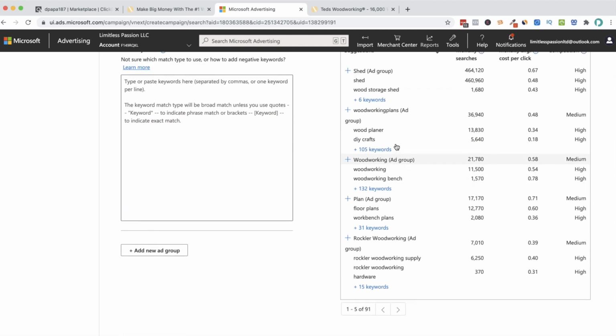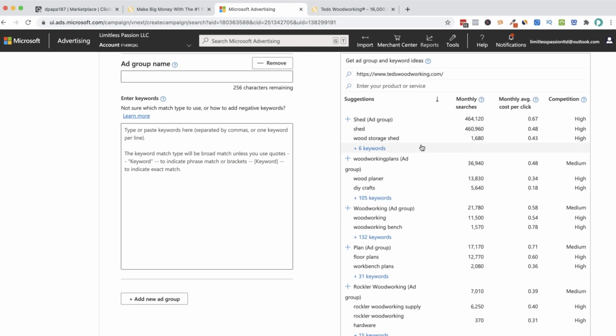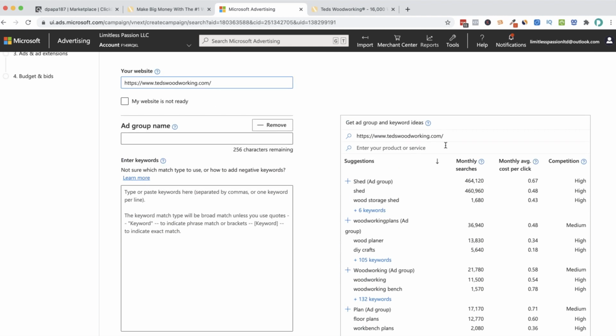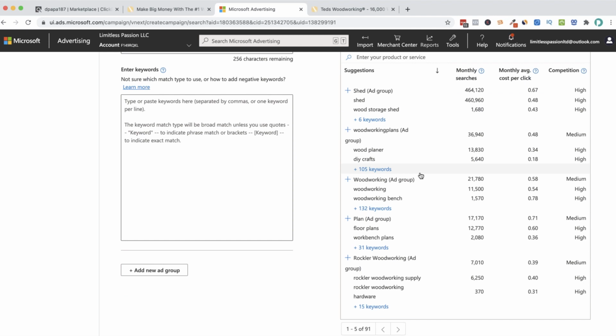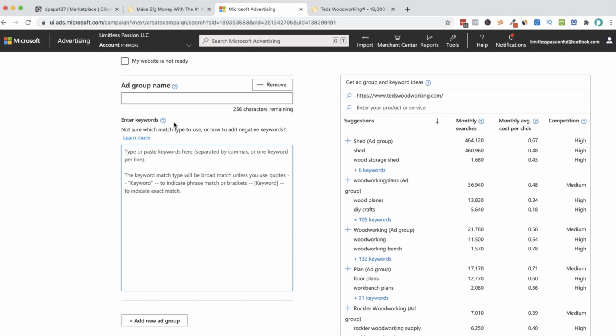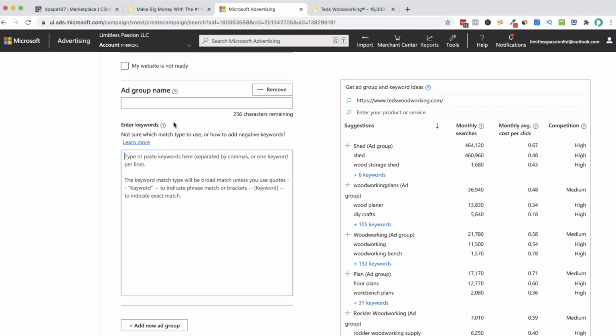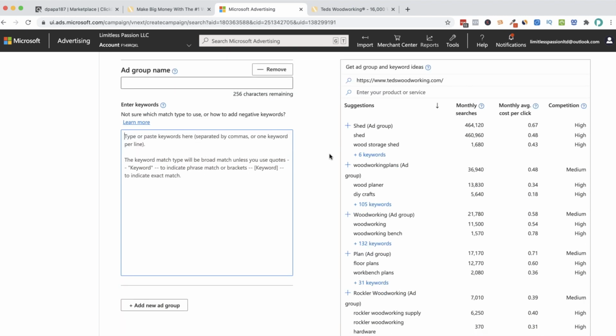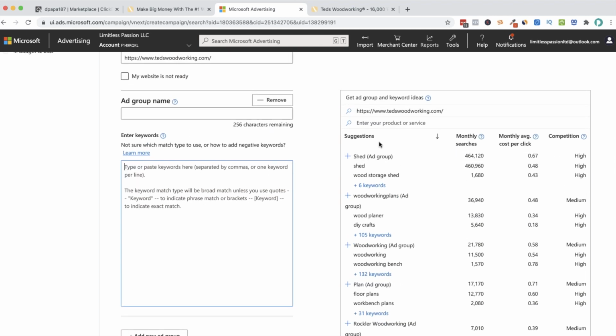What's great about this is that usually what people do, and this is something I was taught in the beginning of my career, which I find is wrong, is they tell you to put in a keyword and then go get like 1,000 keywords and throw them in there. No, you're going to be losing a lot of money. Yes, you might get a conversion, but it's a big mess. So right now, I'm going to create three different ad groups.